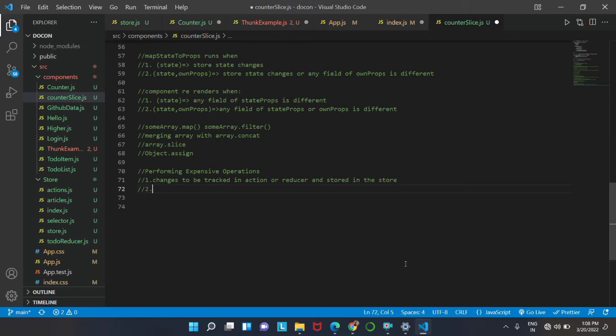Next, transformation can also be done in a component's render method. So transformation inside the render method. The third one is, if the transformation does need to be done in the mapStateToProps function, then we will use a memoized selector function. So the third is a memoized selector function. This will ensure the transformation is only run when the input values have changed.